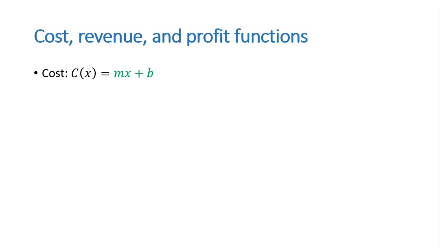Notice we're using a different name, but the name corresponds to what it represents, so it's a reasonable name. So we'll call it C of X. It's going to be of the form MX plus B. M is cost per unit, so it's how much we incur to produce an individual item. Once we multiply it by X, that'll be the total amount of cost we have for just production. And then B is going to be fixed cost, in other words, overhead. It's the things we're going to have to pay for regardless of how much we make.